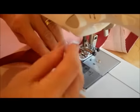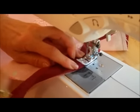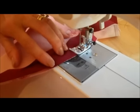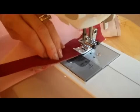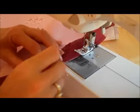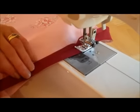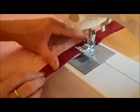So again, just keep that around the corner. I'm guiding the apron fabric through and keeping that stitch line running on the crease. Around the curve. Speed up a little bit there, straight across the bottom, and we'll slow down again when we get to the other side.